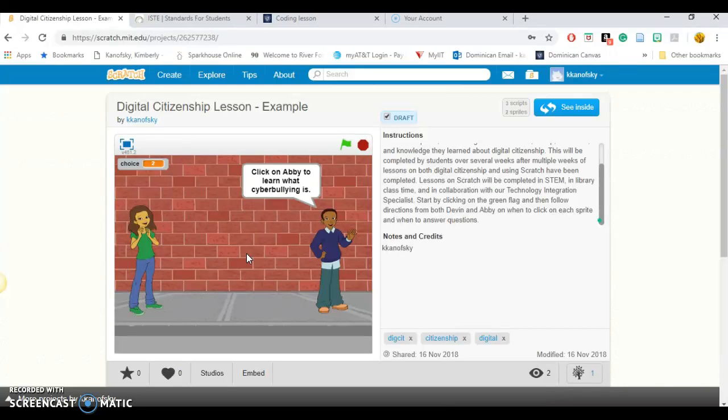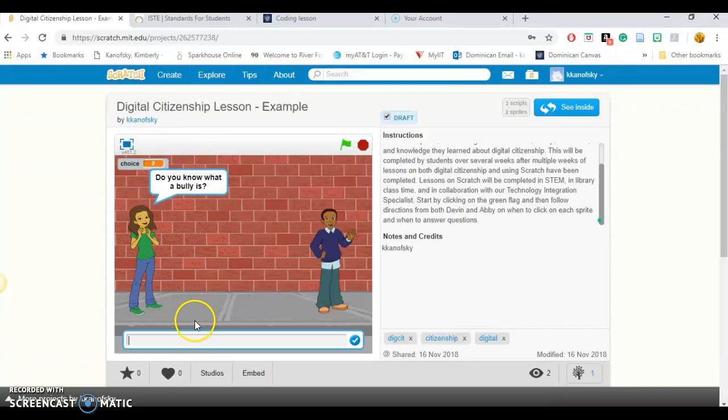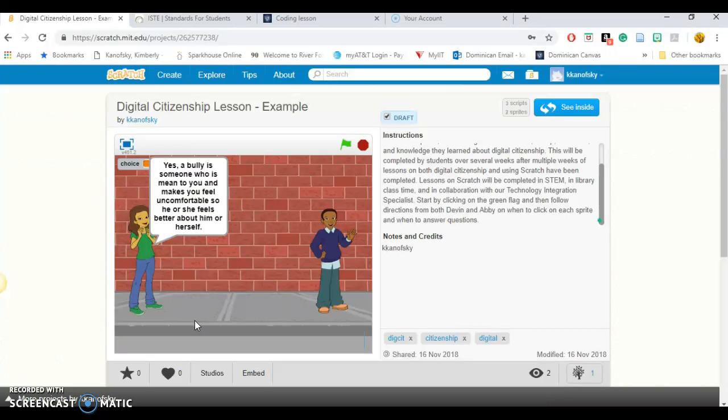In my case, there happens to be a variable, so I'm going to ask them to have a variable. In this case, the variable up here, if it's choice number 2, he says one specific thing. If it's choice 3, it's a different one. I want there to be 2 different sprites in use. It could be more. That would be fine too. I want to make sure that there's a loop, a branching if-then statement, and I want to make sure that everything is working. As students are typing, and as students are answering questions and presenting the information they have, they're also helping the other students learn what's going on.